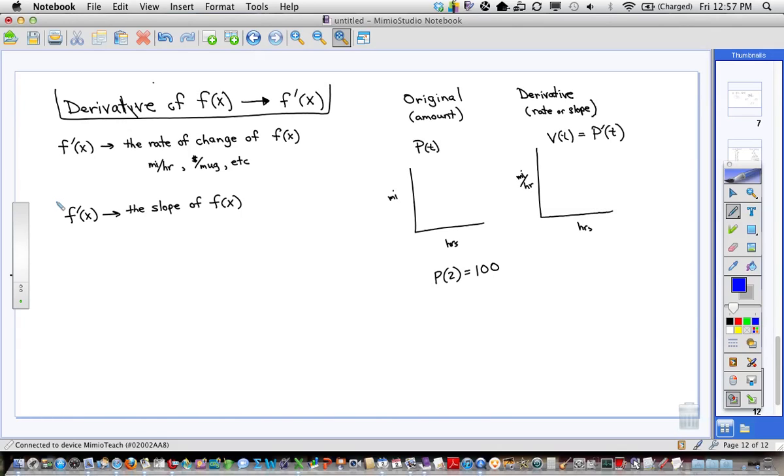In the context of this problem, the car in Bismarck, North Dakota, what does that mean? Somebody want to take a crack at that? 2 hours, 100 miles. That's pretty close. It's really close. I want you to be a little more specific about the 2 hours. 2 hours actually. And when was departure? Noon. So how about at 2 p.m.? That'd be better, right? 2 hours after noon, that'd be good.